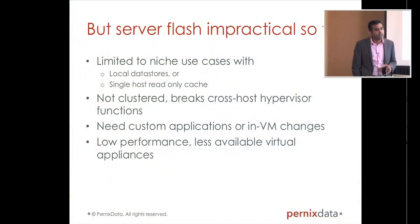My bias is clearly towards server Flash. When we looked at server Flash, it turned out that it wasn't practical. You could use server Flash as a file system, make a data store, and throw virtual machines on it. But in doing so, you compromise all kinds of clustered operations you've come to expect from hypervisor-based systems — things like vMotion, DRS, or HA. You also need to rethink your data protection and DR, because those are data services the storage system was giving you. And now suddenly those services are gone. That's a problem using local data stores on Flash devices.